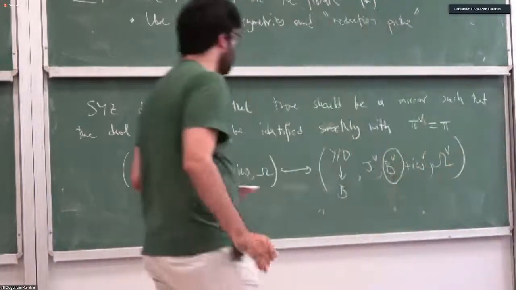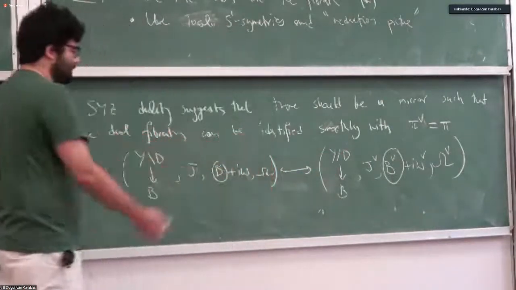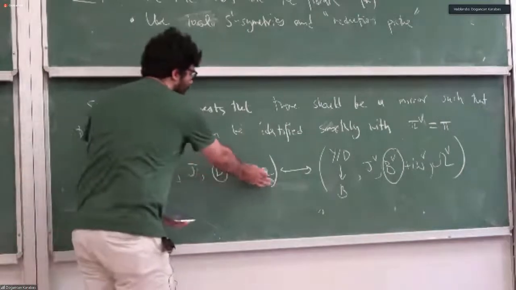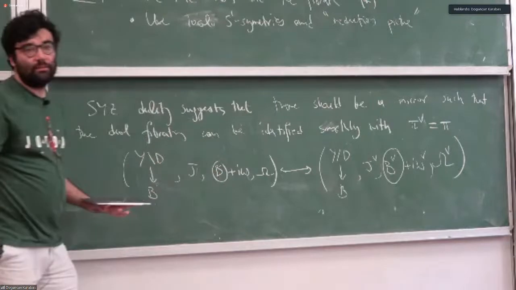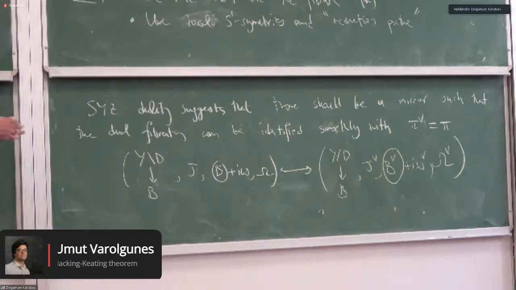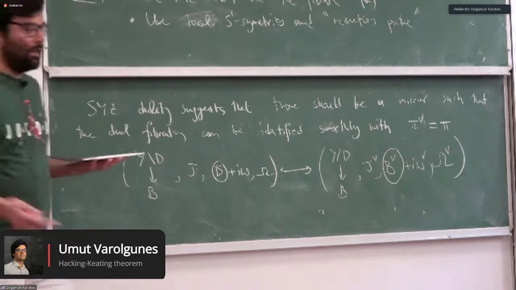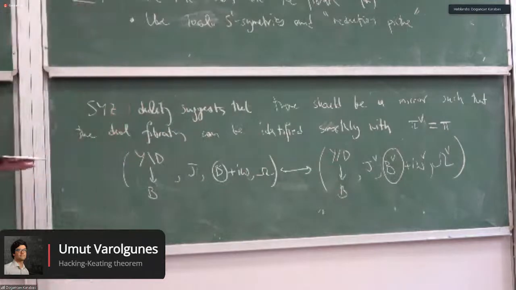and holomorphic volume form dual. Okay, so these parts are exactly the same. I'm just equipping it with different kinds of structures. So this is my J, omega, and capital omega as before. And this B is what's called a B field. So if you want the real SYZ picture, you have to actually have this B field. And we generally try to just not talk about it because I don't know why exactly. People are lazy maybe. But we're going to be in a case today in this Hacking-Keating theorem where there's a justification why this B field shouldn't be there.